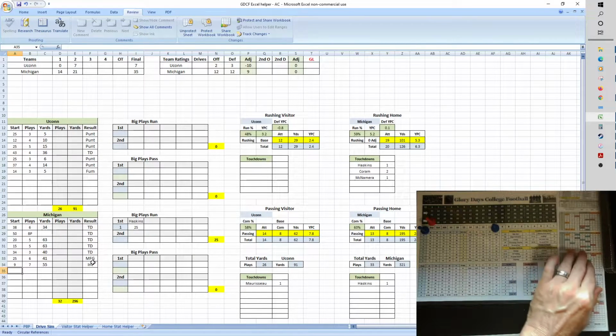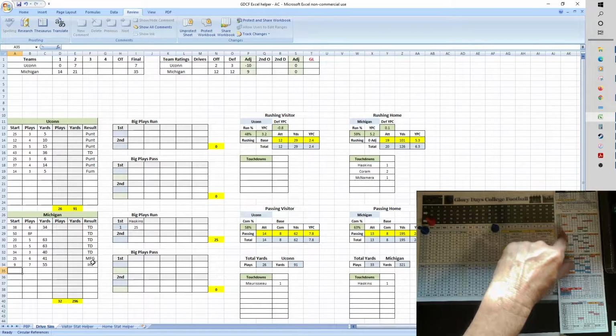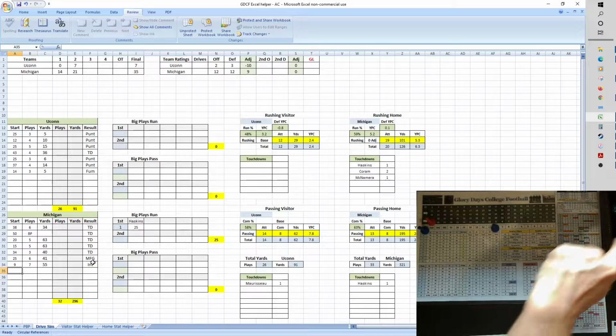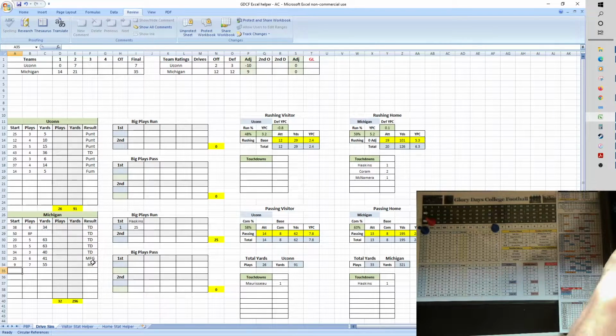So Michigan 1st and 10 at the 19-yard line. And 1, they're sticking to the ball, or sticking on the ground, and again, possible penalty there. So this will be a big play 1 with 9, big play 1 with Haskins as the ball carrier. So what we will do first is roll for the potential big play. And again, this column right here, Haskins.